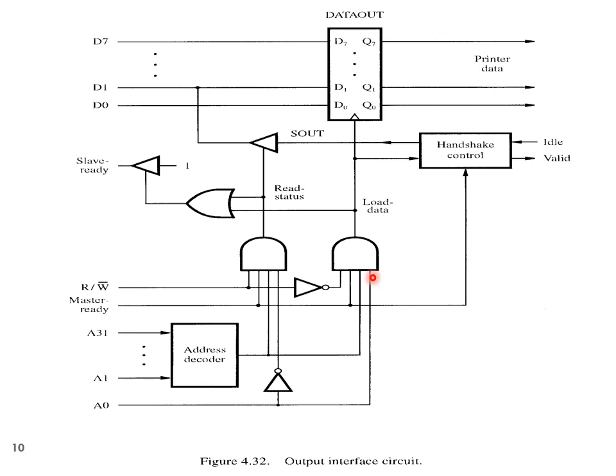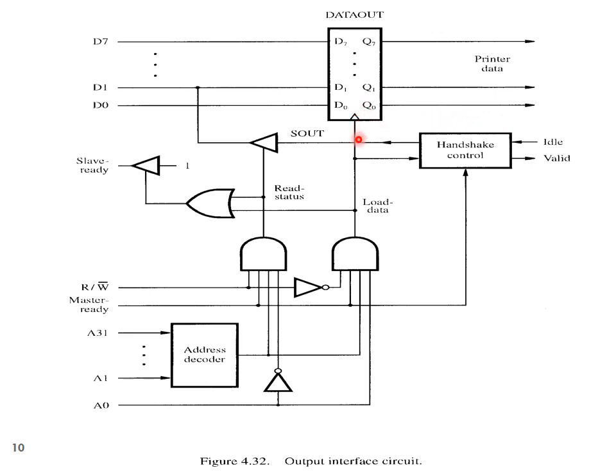Here since I am doing a writing operation, that is data is taken from the processor to the printer, that is why the read bar write bar signal should now be 0, that is this value will be 1. The master itself should be ready, so this value will be 1. The address on the address lines should be correctly decoded, that of the printer, so this value will be 1. And the A0 value should be 1 to indicate loading of data from the processor to the printer. And if all these four conditions are satisfied, this AND gate will be activated and I can load data from the data out register to the printer itself.